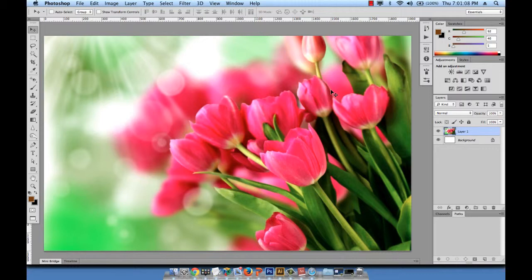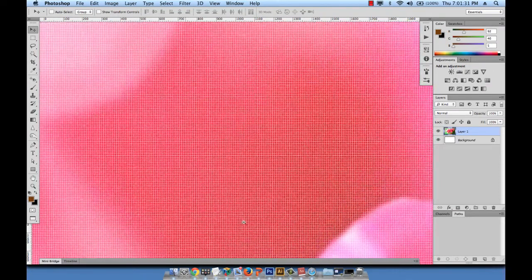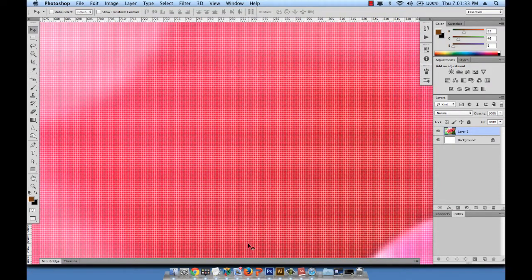So when looking at a digital photograph on the screen, even though it looks like a normal photograph for us and we can make out the objects clearly, like the flowers that you see on the screen, what we're really seeing is a massive collection of colored squares. Let me zoom in and show you what I mean. If I zoom in, the more I zoom in, the more you start seeing the colored squares.